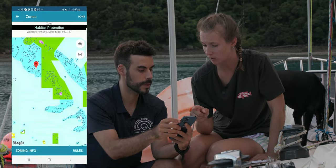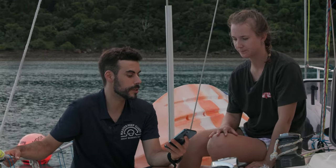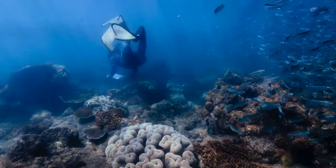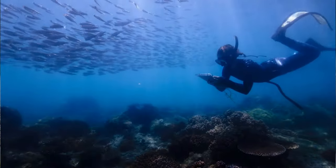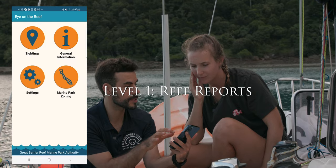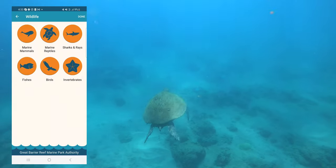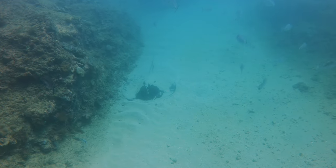Commercial fishermen are not allowed in the yellow zones — just some recreational fishing is allowed. This app tells you where you can go and where you cannot go for different types of activities. It's really well explained so when people visit the marine park, they do the right thing because they get the information — and it's a really simple app. You can use it like Google Maps, mark your spots, and know where you're going. The cool part is you can also do sightings. It's like the Instagram of the marine park — if you see something really cool like a manta ray, shark, or turtle, you can log a sighting, give information about it, tell where you saw it, and send that straight away to the marine park.